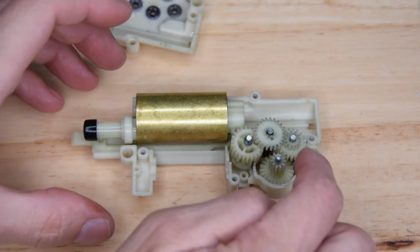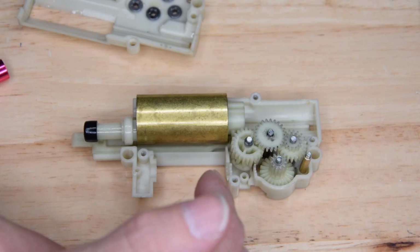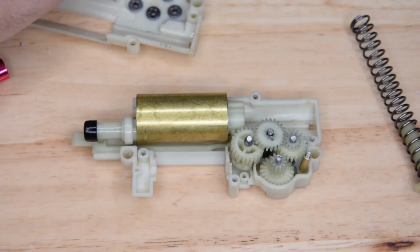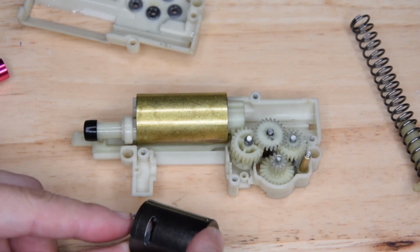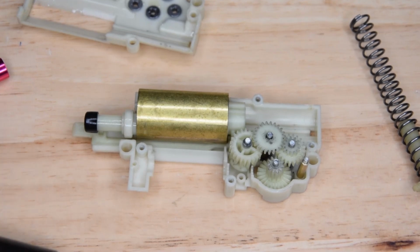Alright, getting the little anti-reverse catch to stay in place is a little bit of a struggle, but this is how it all comes together. Now, I've got to get this spring in the back here and pop the top half on, and the motor, let's not forget the motor, without the whole lot coming apart. Now, probably the hardest part about getting the motor in is the tabs actually stick out and kind of obscure on these parts of the gearbox, so that's going to be fun.